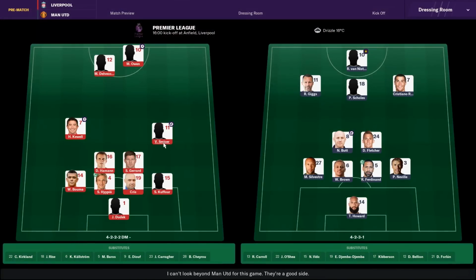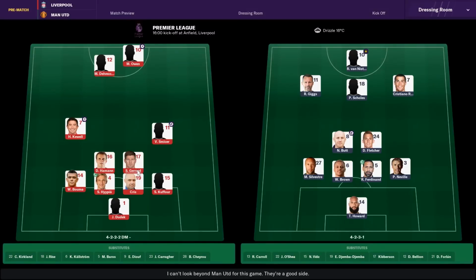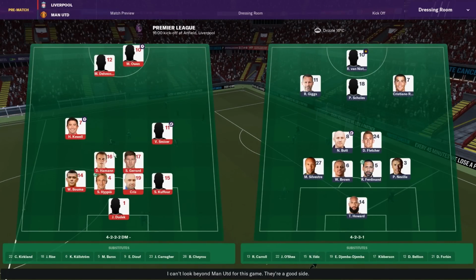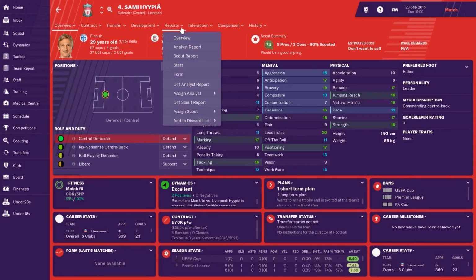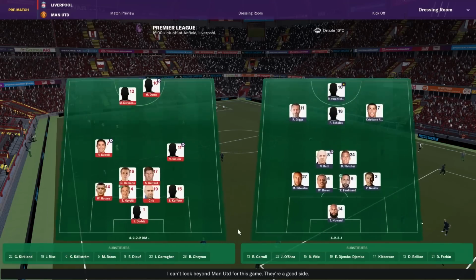Anyone else? It was Smicer, I remember his name. It didn't look too amazing. And Steven Gerrard, only 23 here, but yeah, great attributes, great player. They had really good defense. I really like Sami Hyypiä. Yeah, he was. Look at those attributes, insane.